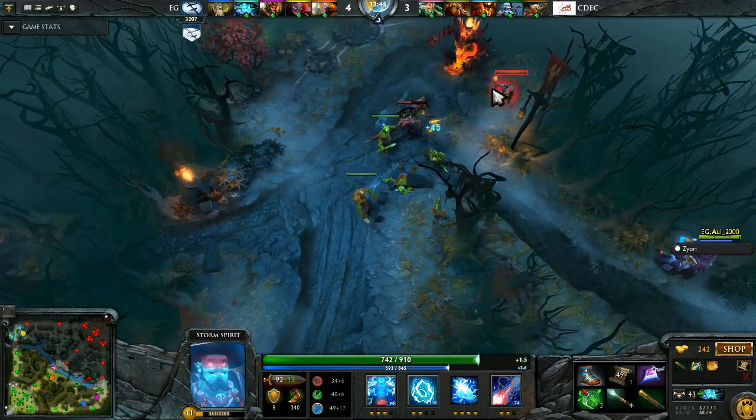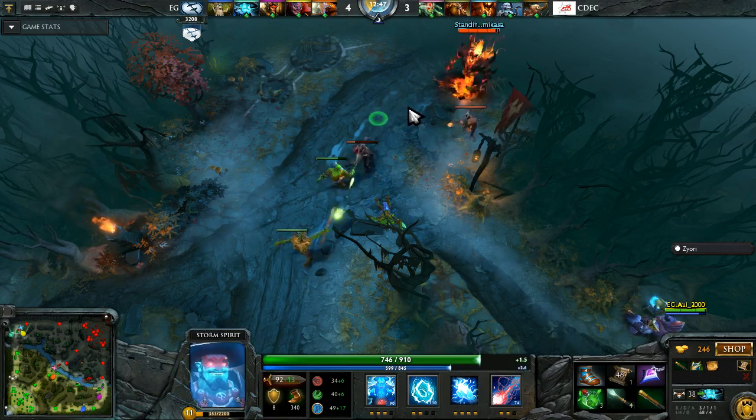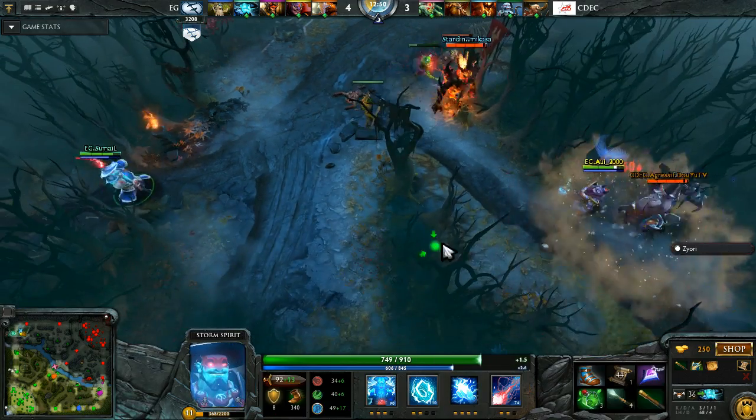Earthshaker Sumail is ready nearby. Yeah, they're completely ready for this. Even the Centaur's inbound here. This could be a trap for EG. We'll take a look at Radiant Vision.